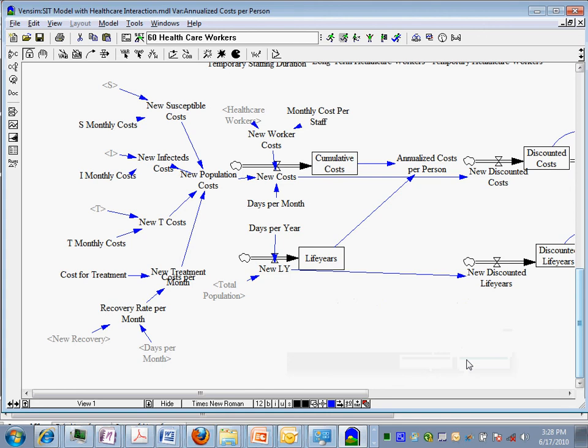But suffice it to say that once we build into a model a measurement of something like costs or life years, it's quite easy to build in something like quality adjusted life years. That takes into account people's quality of life in different states. It's a very similar structure to here: you have people in this state and a certain quality of life for being in that state, and you could accumulate that over time.